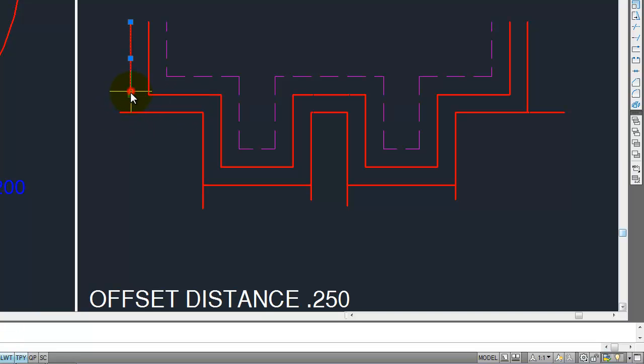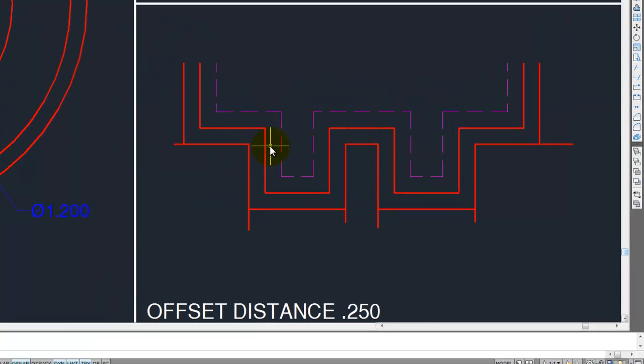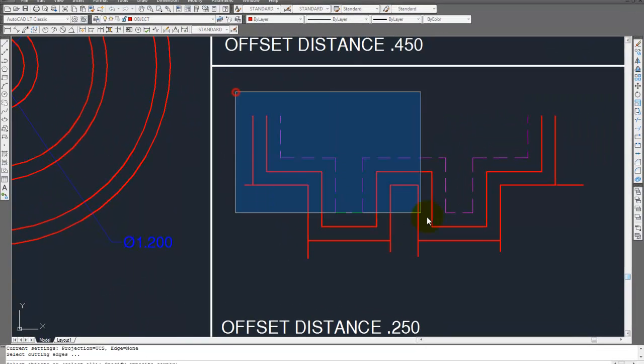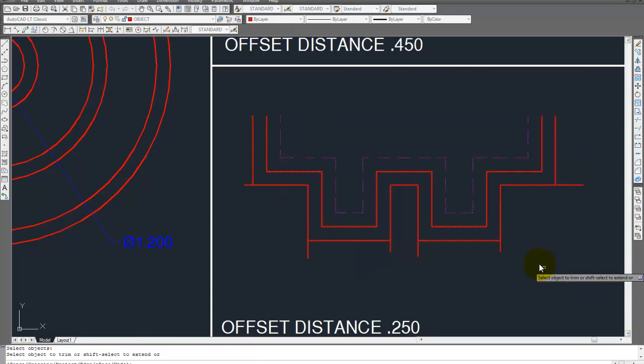If you got a 2005, you're not going to be able to drag them out like this. You're just going to have to do your extend command. Or 2008 as well.